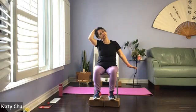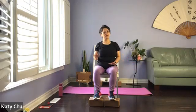Ear to shoulder, extend the opposite arm out, using the same hand to guide and support the head. Stretch. If there's any stiffness, any clicking sound in your neck, just stay here for a little bit longer. No need to rush. No need to hurry. Now we slowly come back to center.